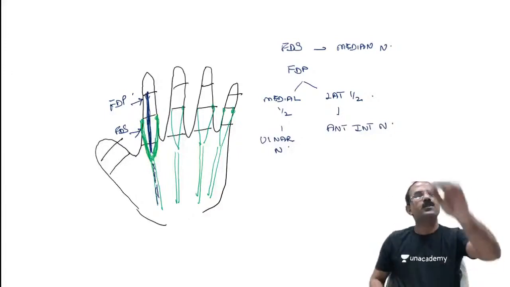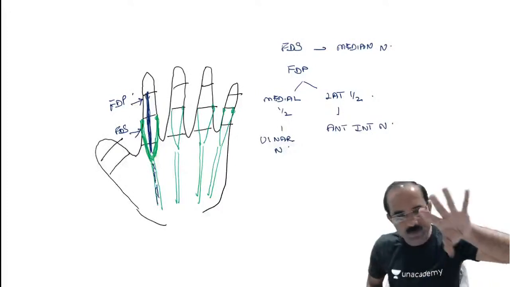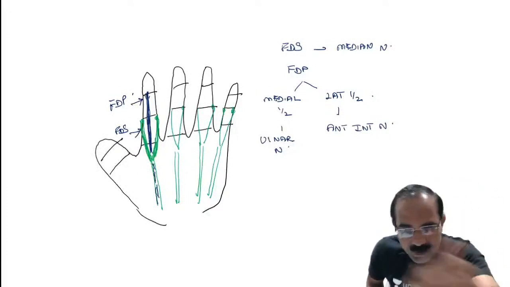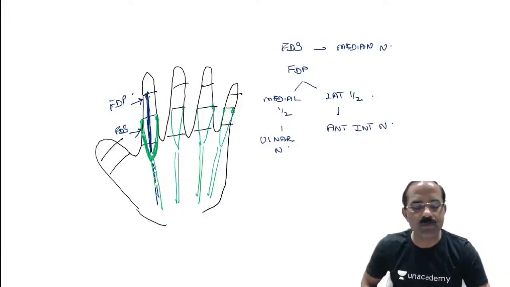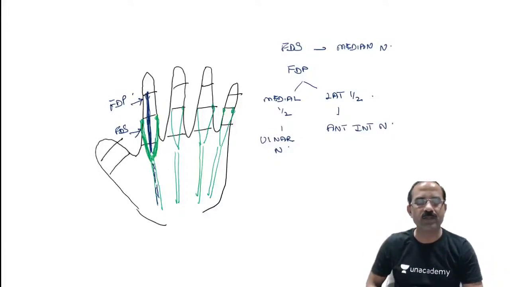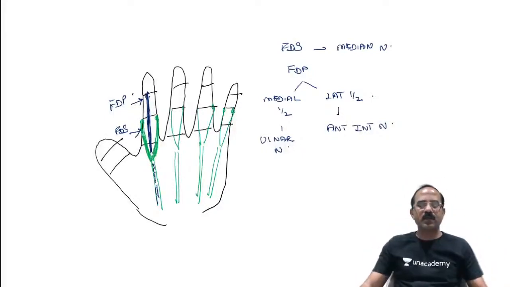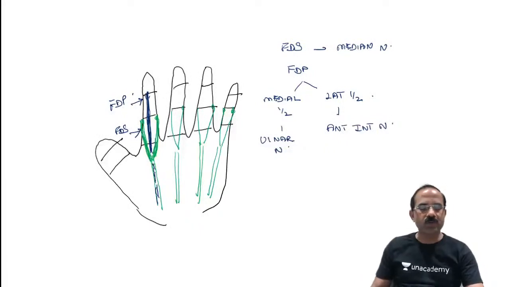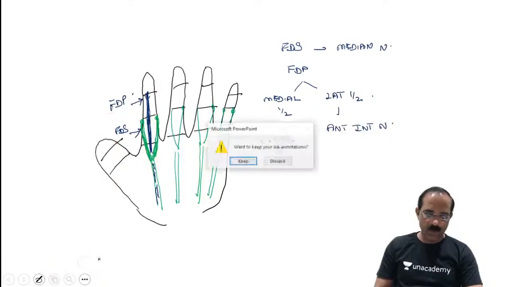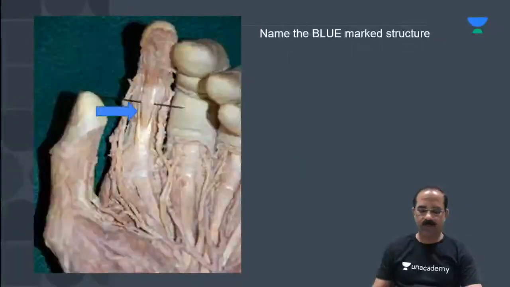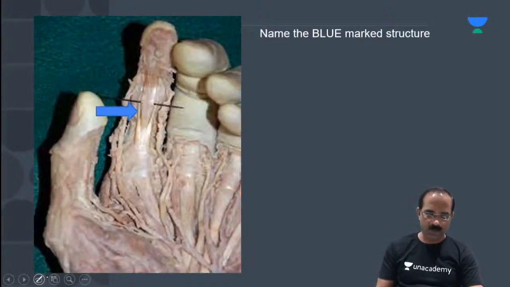Clear? And students, if you can quickly tell me, there are small worm-like muscles which arise from the tendons of flexor digitorum profundus. What are those small worm-like muscles? These are the lumbricals. Okay, so these are the lovely little muscles which arise from the tendons of profundus. Okay, that's good. So clear to all of you? Is this slide clear? Right. So this is superficialis and that is profundus.